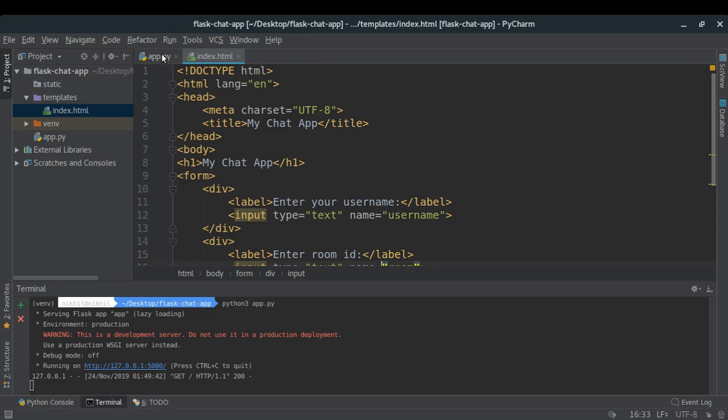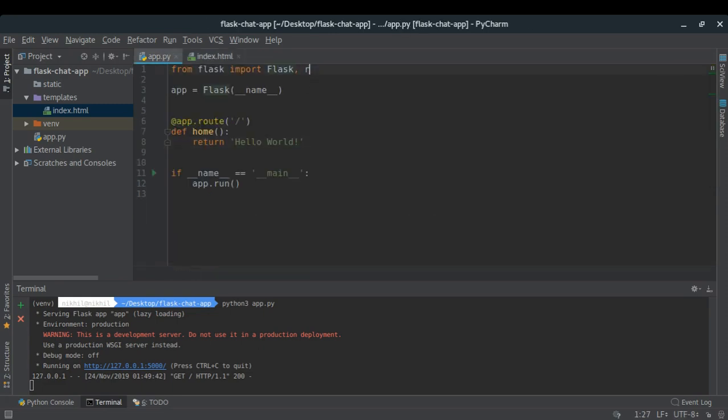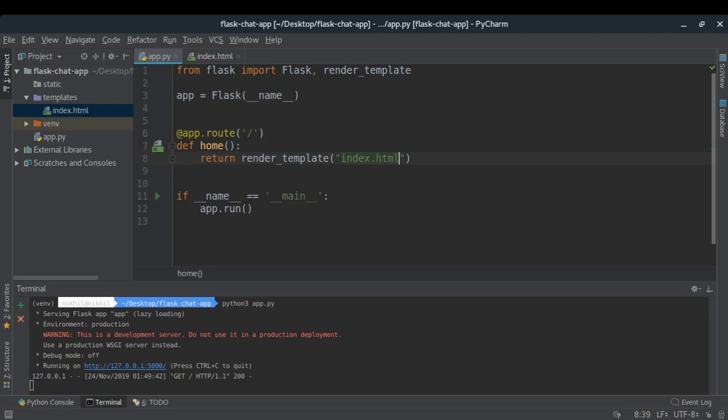And now how to render this template? For that I'm going to need the render template function. So here I'm going to do render template, in which I will pass the name of my template, which is index.html. Let me enlarge it a bit.